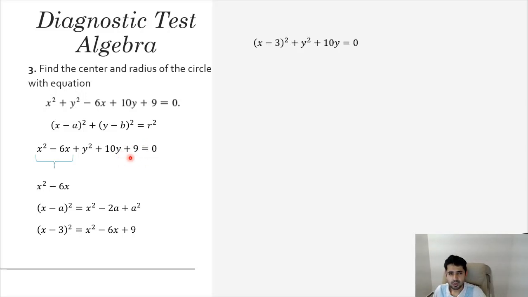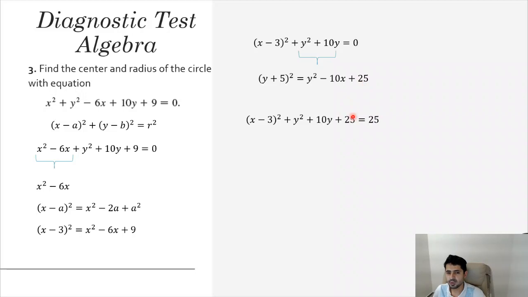So then we already have this one, and then we just need to form this other part, y elevated to 2 plus 10y. So then we know that 5 times 2, we have 10y. So then 5 elevated to 2, you have 25. So then you know that this should be the expression. So then here it should be a plus, sorry. So then here is still missing this 25.